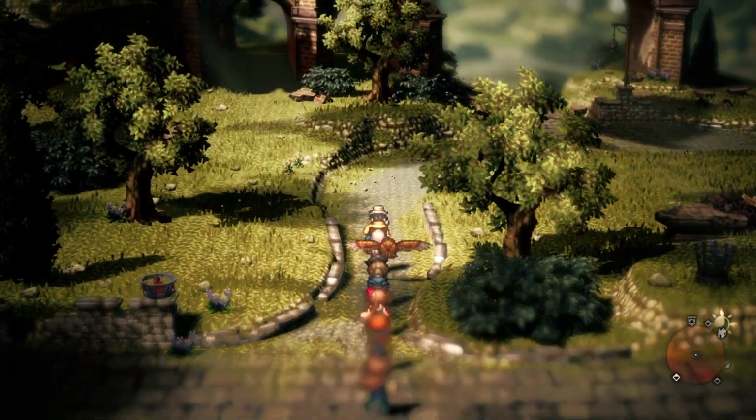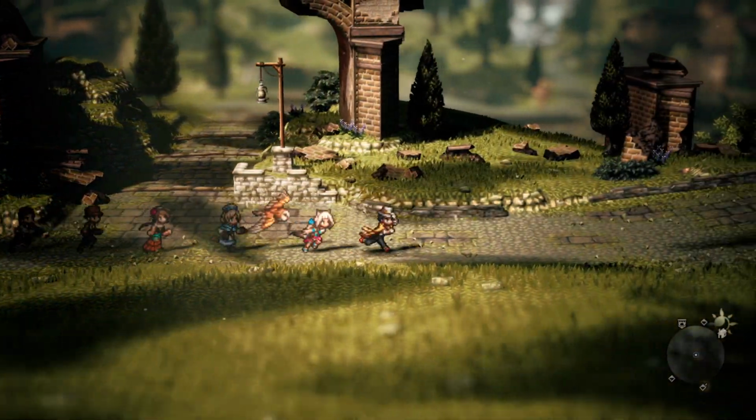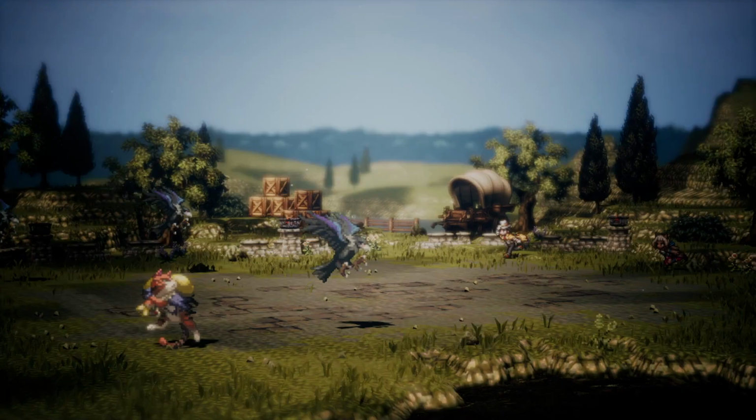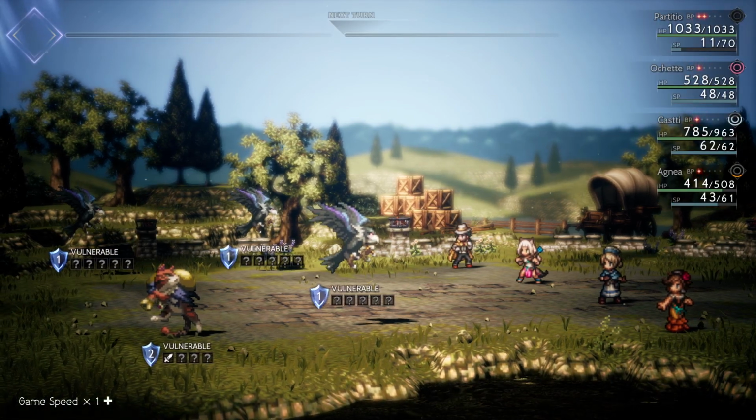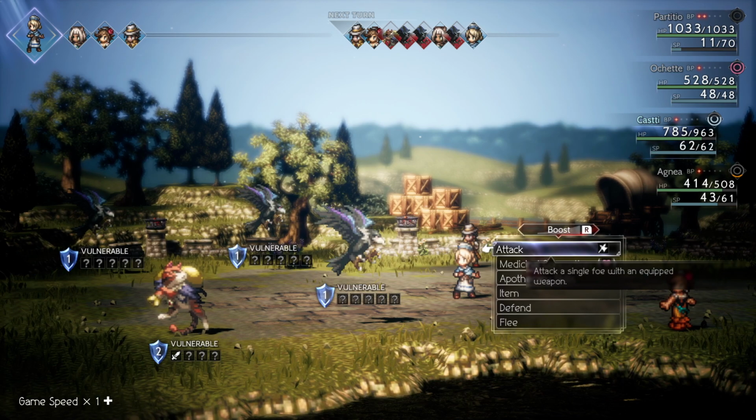Let's go up here. No, don't run. Avoid Danger. Yeah, we'll go for that for the evasive maneuver, because when I do videos, I don't want to get random encounters. I'm going to farm. Oh, out of combat. All right, you surprise your foe. Oh, all right. So we have a cave that just appeared.